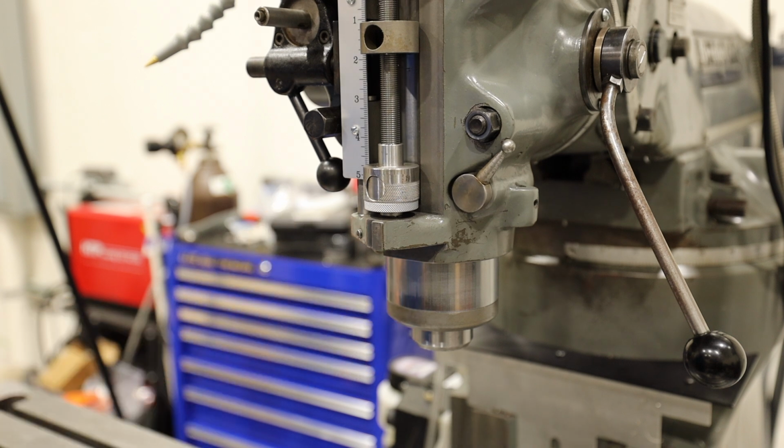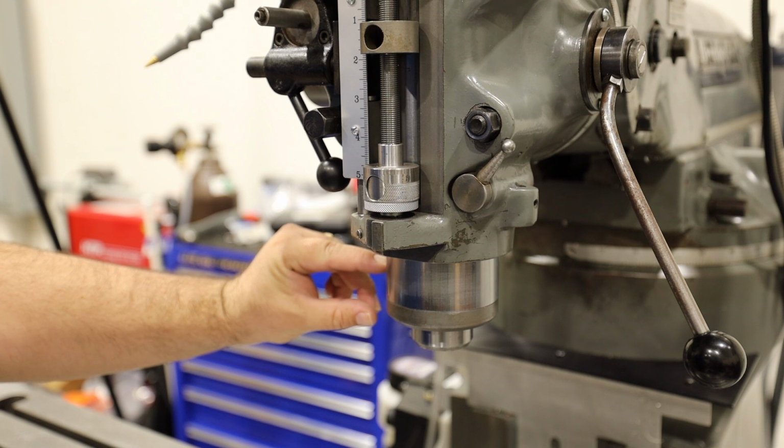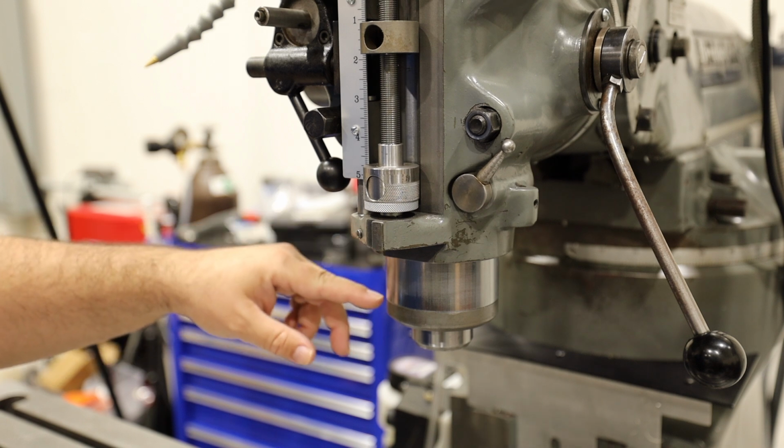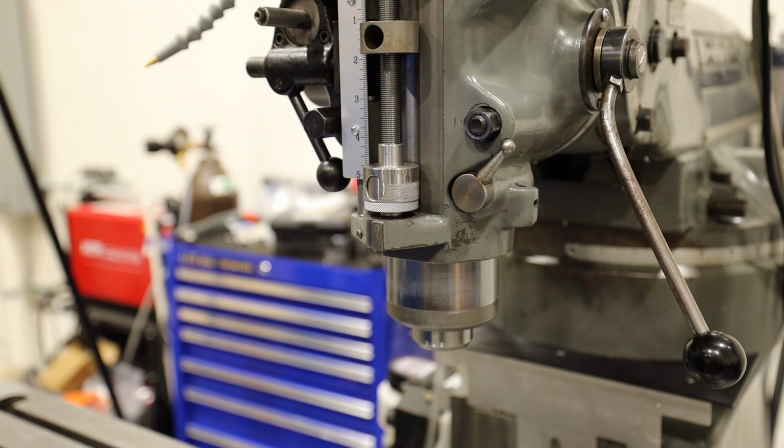So it's important to know the overall deflection in our setup, but if you're trying to just rule out your spindle, then you need to attach your indicator to the quill directly and leave a little bit of space between the quill and the quill housing, so you don't get a false reading by the quill housing pressing against the indicator stand or something along those lines.